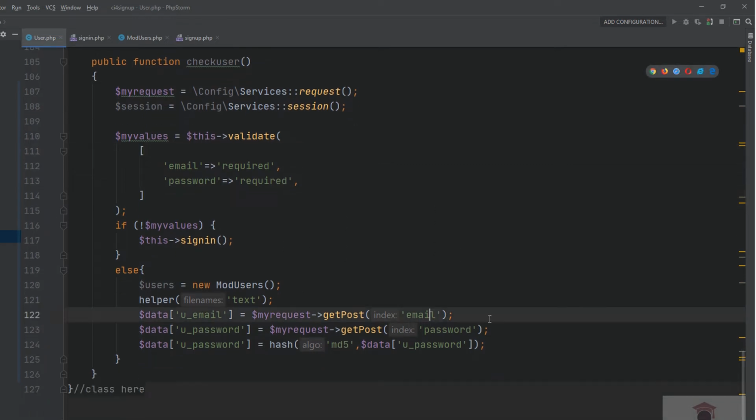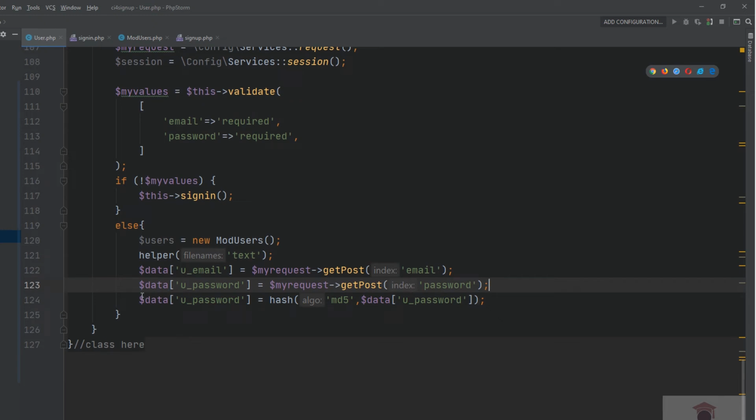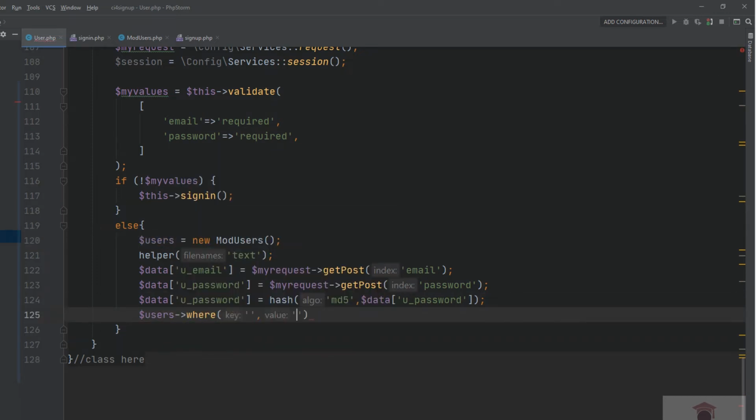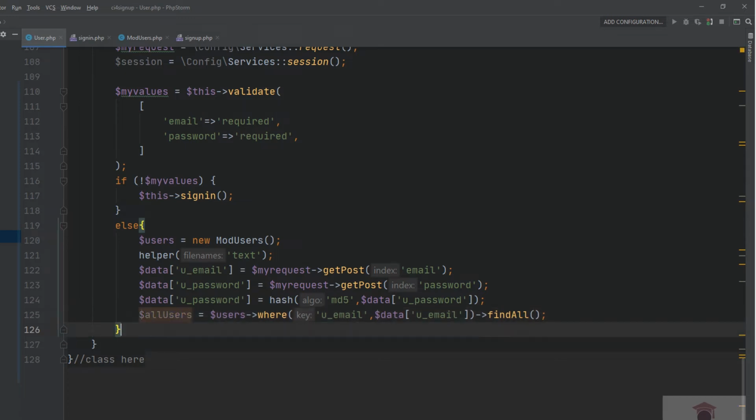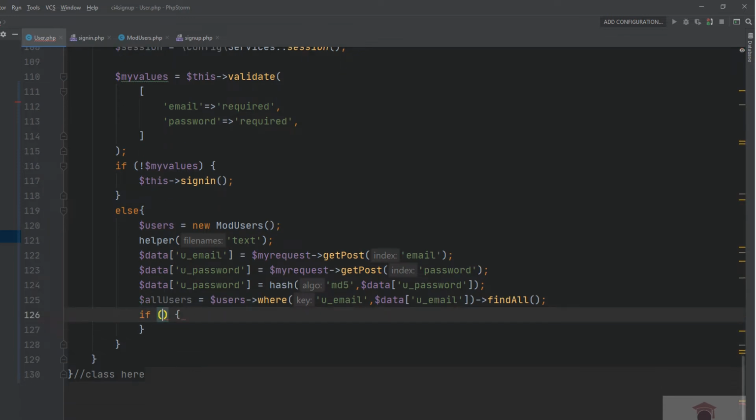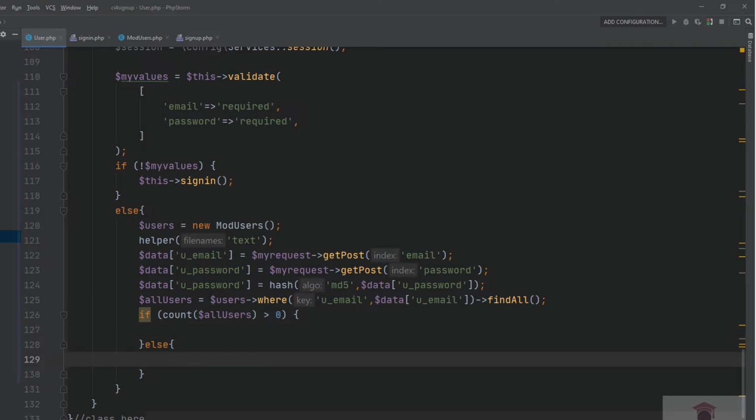So now it's email and password, and make sure you are converting the password to this one, so you can easily match it with the database. So now I'm saying this, where, I'm saying check the email. First of all, copy this, paste this here, check email to this one and find all the records. So I'm saying find all, and now I'm saying all users. Check the values, because you definitely return the array. I'm saying count. If count is greater than 0, that means you have successfully found the values in your database. Otherwise, I'm saying error here.